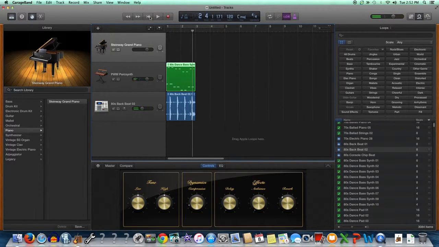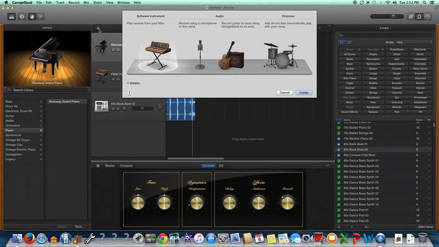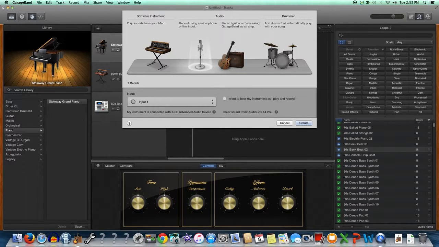The next thing we want to take a look at is how to add new tracks other than dragging loops in, like you just saw me do. I clicked on a loop and dragged it in. You can also add new tracks, like let's say you want to add a different kind of keyboard. You click this plus button here, new track, brings up this menu. If you want to add a software instrument, one of the green ones, to play through your MIDI keyboard, you do it here. If you want to record your voice, you click that. If you want to record a bass or guitar plugged in through a mixer, like into your computer itself, you can hit here.